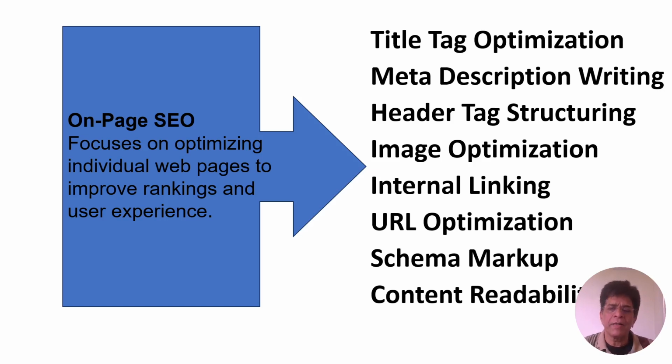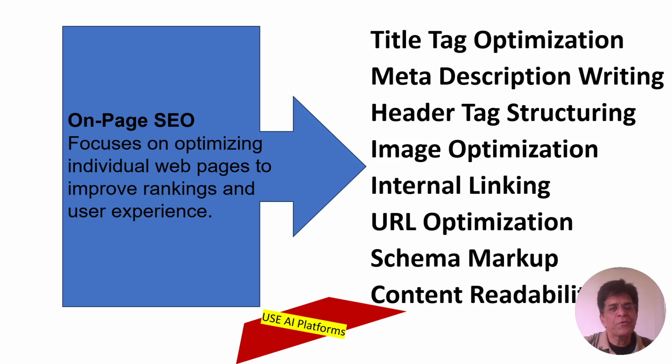Content readability. Content readability is that the content should be visible properly. It should have some kind of meaning. It should be well colored, well placed, relevant to your page or the section that you are covering. So content may be less, it should be value based, and it should be readable. That is the important part of on page SEO.